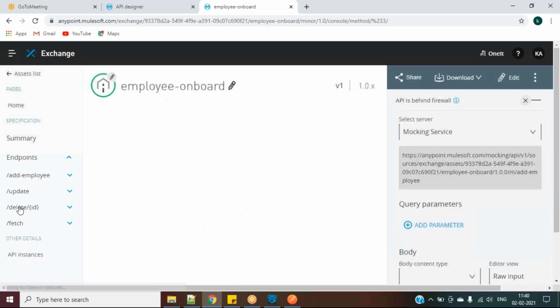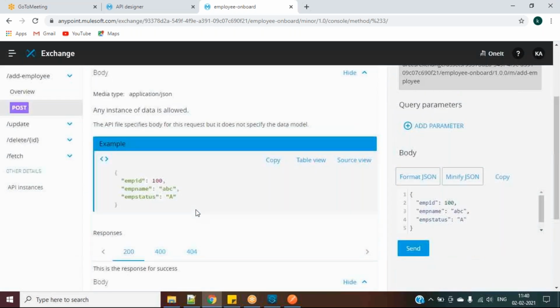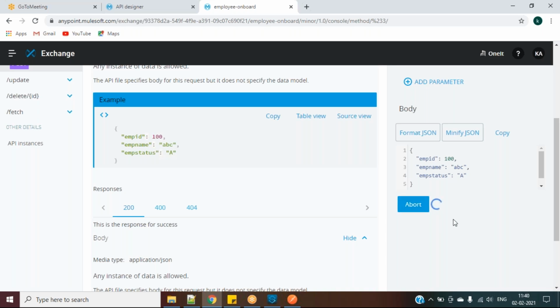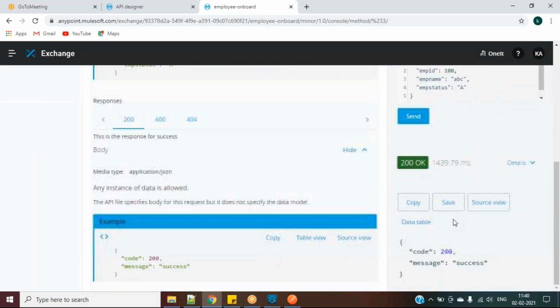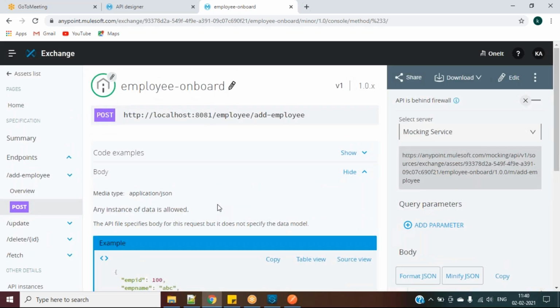We can try it and all. So here also we can do all of the things. Here I will send. It will give response. So if at all the client is not interested in what is happening in the code, in the Design Center we have developed the YAML, right? If you don't want to show the YAML and the client is not a technical person, you can simply publish it to Exchange, and you can give this URL. You can give this URL, and if at all the client has access to your account, he will review it.